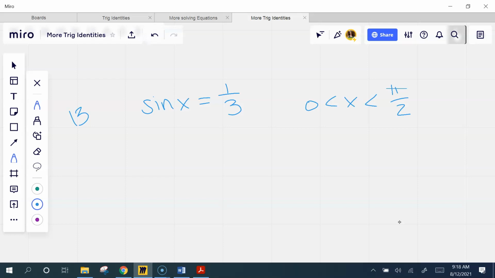Y'all, please make sure you study for your quiz tomorrow. You're going to have tan values you're going to have to put on your unit circle. Oh yeah, in fact, I'll probably take that and add another blank or make it a little prettier where I can have the blank on there. But it'll be obvious you have to do it. I just want y'all to remember to study it. What'd you say?